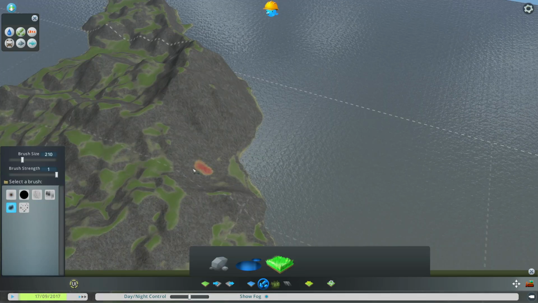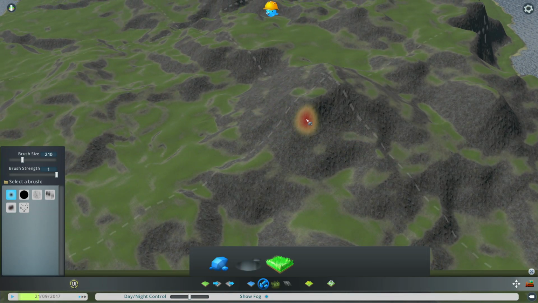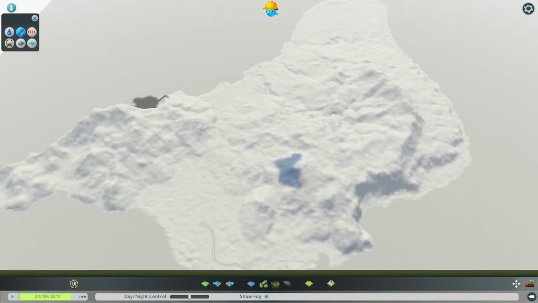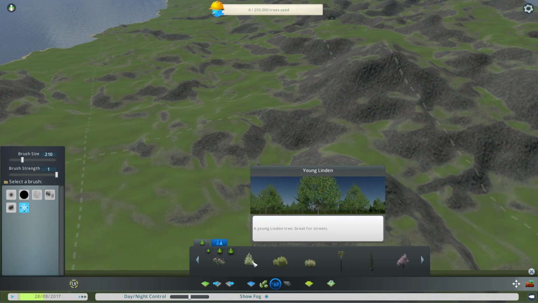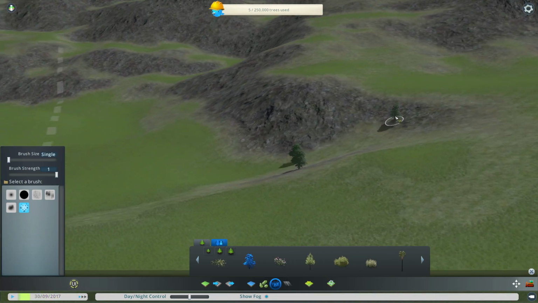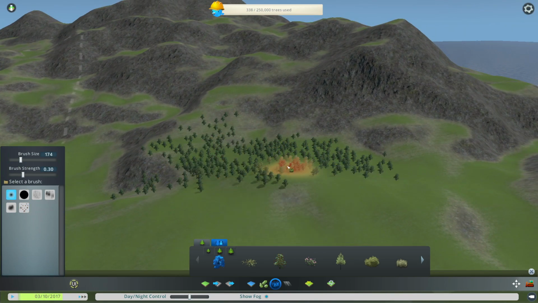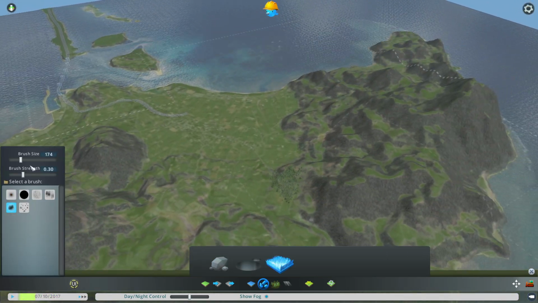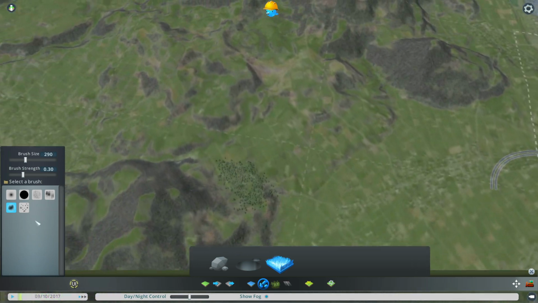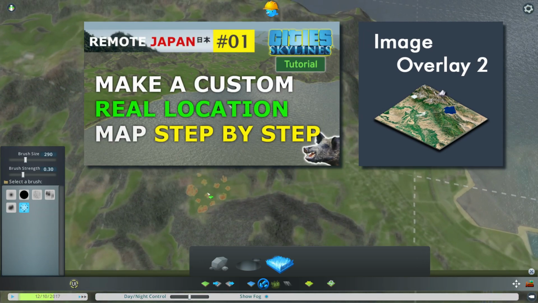I don't plan on doing any oil or forestry or industry in this game. I'm only adding the resource that I really need. I did add some ore and some oil and forestry for those who want to use this map. I'm using the transparency of the Overlay 2 mod in order to see where all these little farms are.